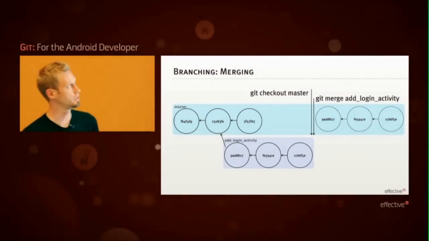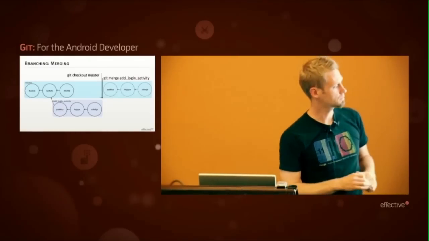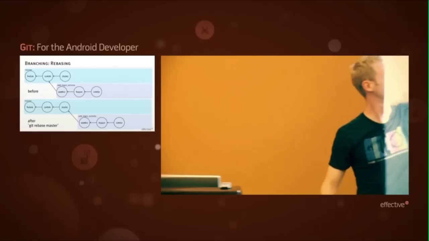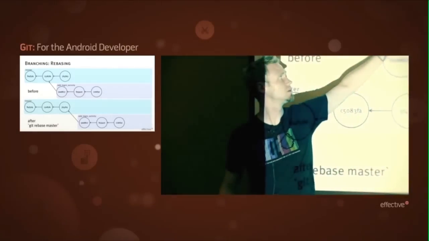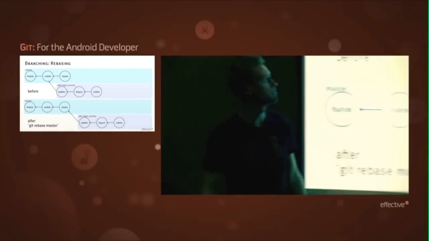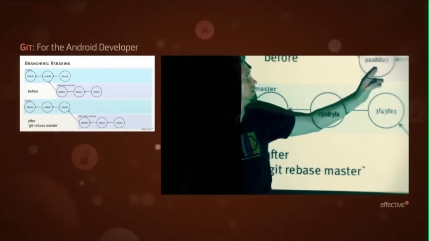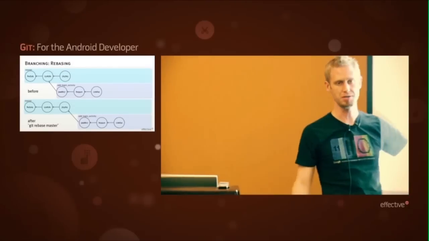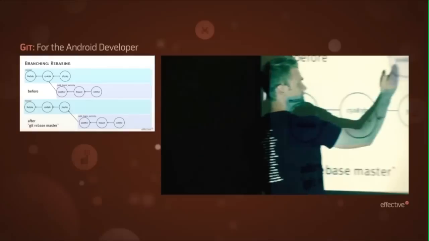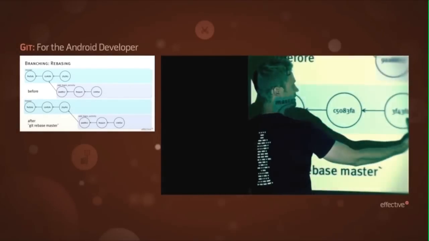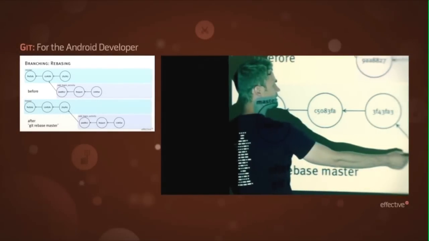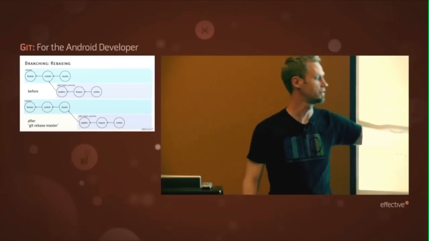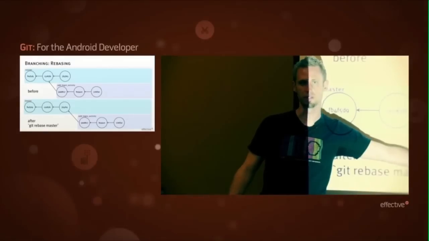There's another concept, because Git is a little different, and that's the concept of rebasing. So let's say I have master branch, and at some point, just like in the last example, this guy shows up. There's this other commit that's now available on master that's not available to this branch. What I can do is a rebase. I say git rebase master on the branch of add login activity, takes the whole history, and now moves it so that the parent is the tip of the master branch instead of something in the middle of the master branch.